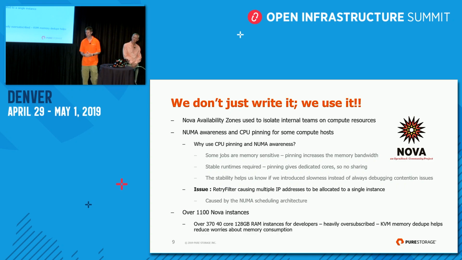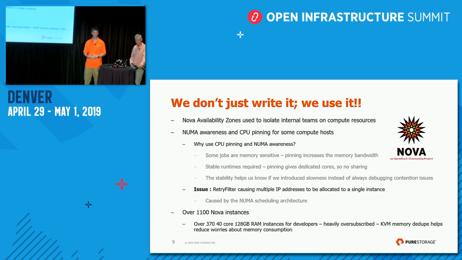We use Nova availability zones in completely the wrong way. And this is because it's easier for us to tell a customer inside of our group, to tell a development team, look, you want some resources, you provide us with some hardware. So they'll buy 5 or 6 servers. But then the question is always, well, am I getting my 5 or 6 servers worth? And so we put them in an availability zone.